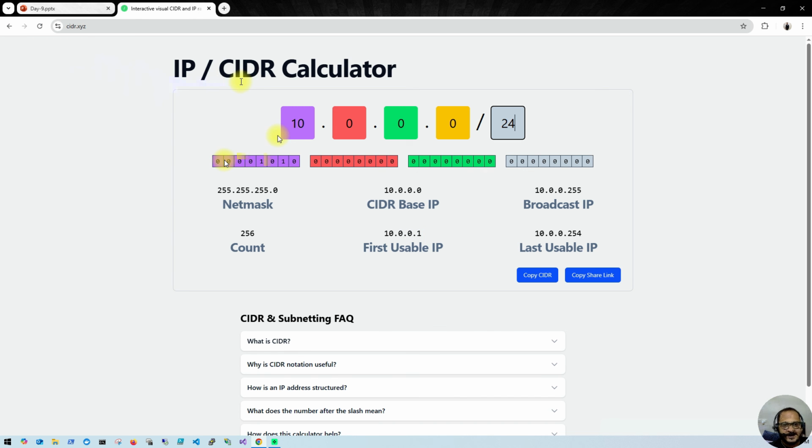So that's how you calculate CIDR block allocation if you are using /24, /20 or /21, whatever. In that case, how many IP addresses you will get as part of this IP address range. If I make it /20, it means you will get 4096 IP addresses. So that's how you calculate the number of IP addresses. It depends on the requirement, how many IP addresses you need. Based on that you choose the CIDR notation here.